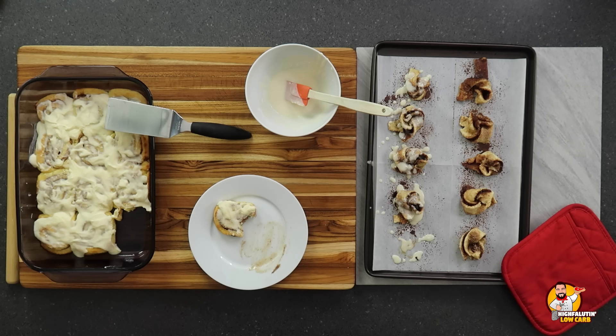By just a hair, I'm going to say the Low Carb Yum fathead dough had the most bread-like texture to me. And I'll add this: if you watched my bread battle video, I added a packet of yeast just for flavoring — yeast can't really rise without gluten to trap the gas bubbles, but it adds flavor. I'd say the same thing for both of these. When you think about a cinnamon roll, you think about yeasty leavened dough, and that's what's missing here. I think just a fifty-cent packet of rapid rise instant yeast would make a great difference in the flavor of either one.